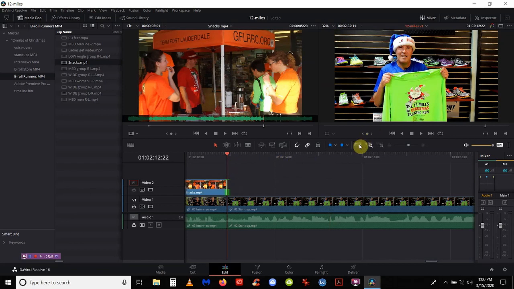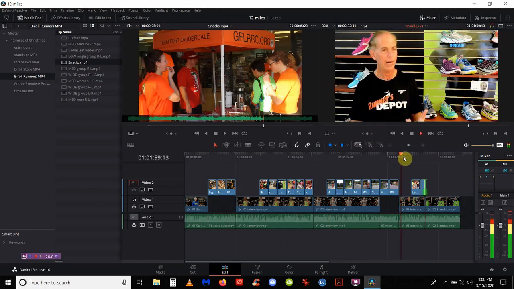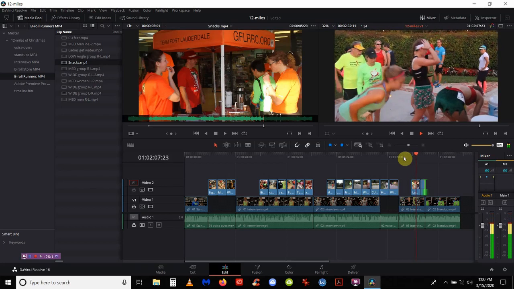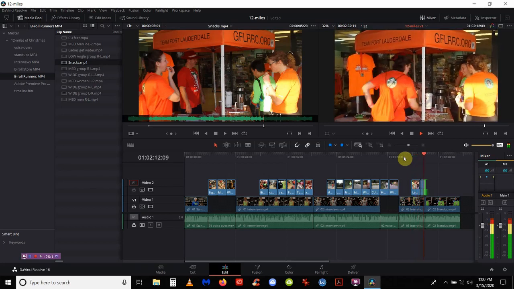Let's go back to the wider view. Let's make sure that shot's just not too short. Some of the biggest challenges are logistics, having people at the right location, directing people, having enough water at the water stops and gels, and making sure we don't have traffic congestion, because over 350 people came today.